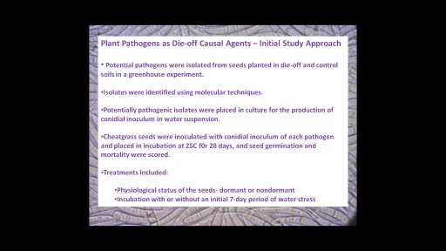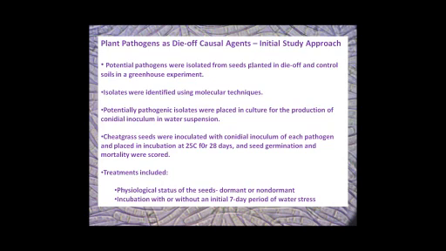The cheatgrass plants grew perfectly well whether it was a die-off soil or not. They grew perfectly well whether we autoclaved or not. We basically had no effect on emergence from any of these treatments. So this was frustrating to us since we believed that a pathogen was involved. So we isolated a bunch of potential pathogens off of the seeds from this greenhouse experiment, which was carried out by an undergrad student of ours, Owen Boffman, who is now working with Beth as a graduate student on this project. He did a yeoman's job on this. It was a huge experiment. He basically got a null result.